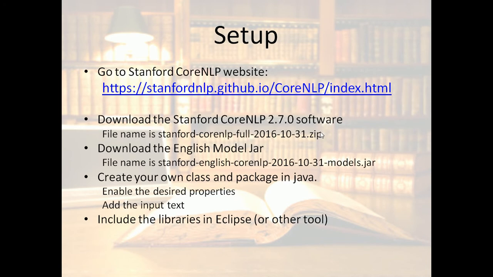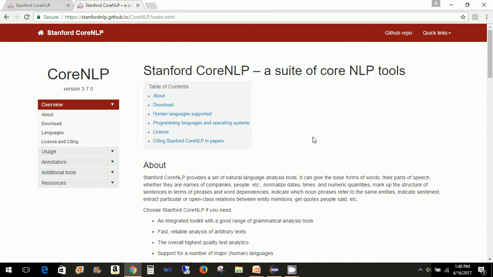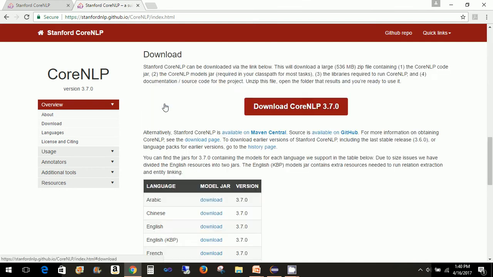Okay, so for the setup, you first need to download the software, which is at this link, and I will bring that up shortly. This is the main Stanford CoreNLP page, and if you want to download, you just go to download and select download CoreNLP.